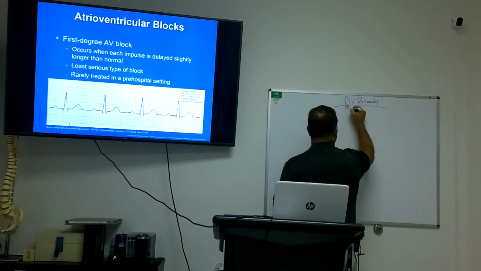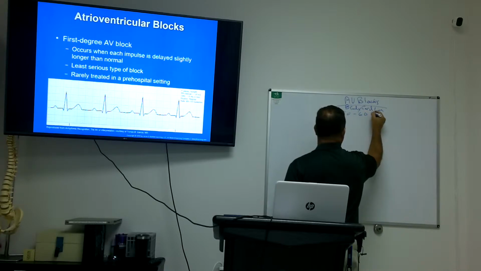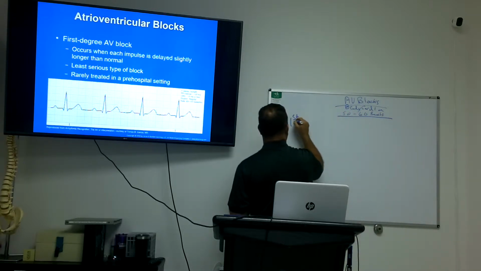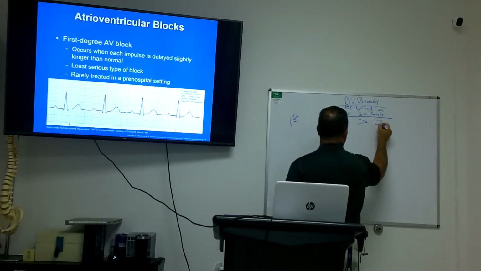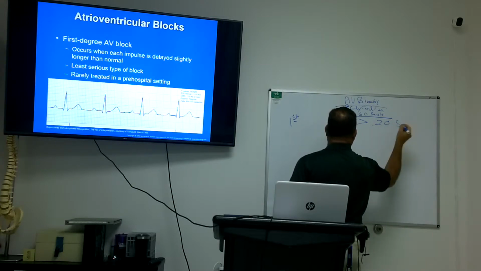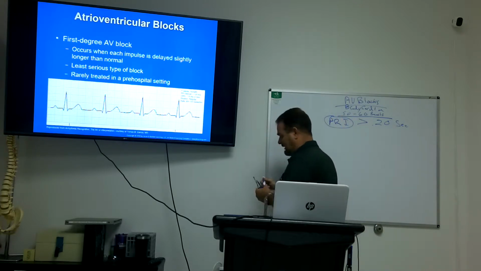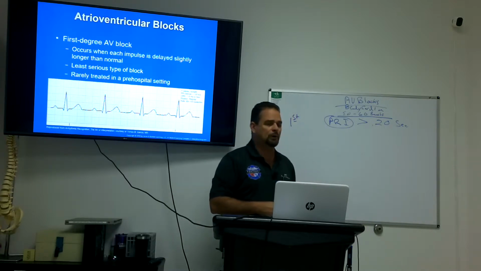So, up here we talk about AV blocks, otherwise bradycardia. This is a heart rate that runs somewhere between 50 to 60 beats. When we talk about AV blocks, in the first one, PRI is greater than 0.20 seconds. I want you to remember and focus on PRI, because as we progress, it's going to make sense that if we just identify the PRI, you'll know what it is.